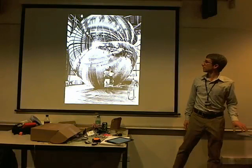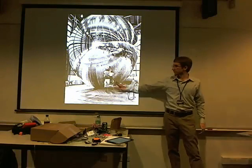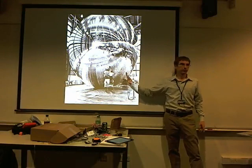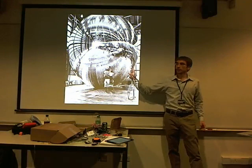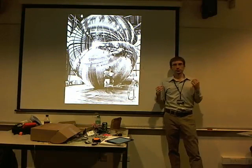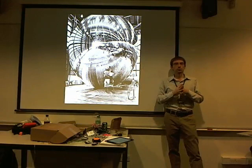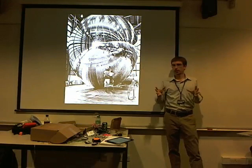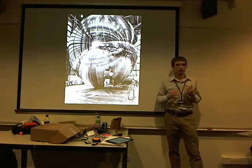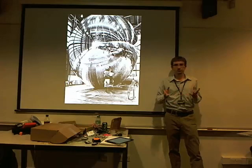This is one slightly bigger than what we're discussing, but it's a great shot — the Pageos geodetic experiment balloon. Often mistaken for Echo, which was an early telecommunications reflector satellite, this was a purely Earth science research sphere used for optical measurements to do geodetic distance measurements to very high precision across entire hemispheres back in the early 1970s. It apparently improved our millimetric distance measurement between here and America and other continents to a high precision level.